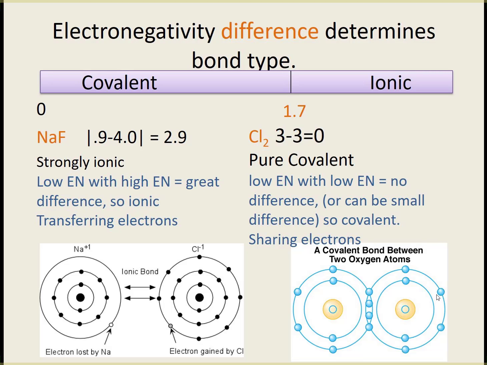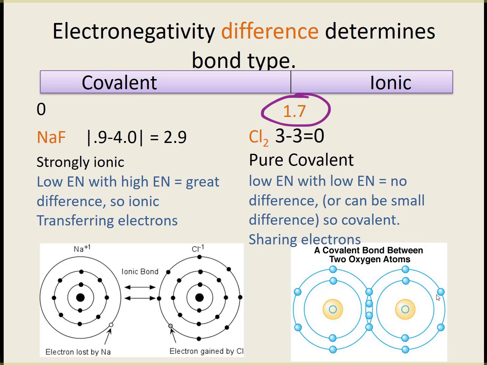The electronegativity difference determines the bond type. If there's a great difference between the electronegativities, then it would be classified as ionic. If there's a minimal difference in electronegativity, then we would classify that bond as being covalent, or sharing electrons. You can look up the numbers and subtract them. The dividing line between covalent and ionic is 1.7. Equal to or greater than 1.7, it's ionic. Less than 1.7, it's covalent. These numbers, however, are not going to be on the AP test, so you shouldn't classify ionic versus covalent by always looking up the numbers.